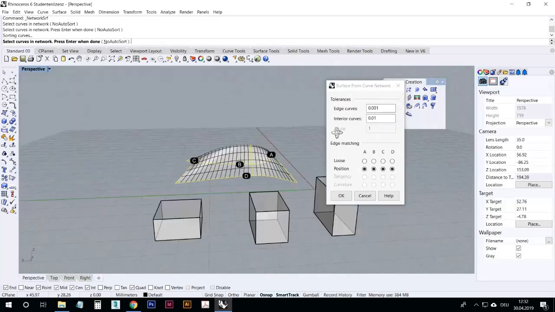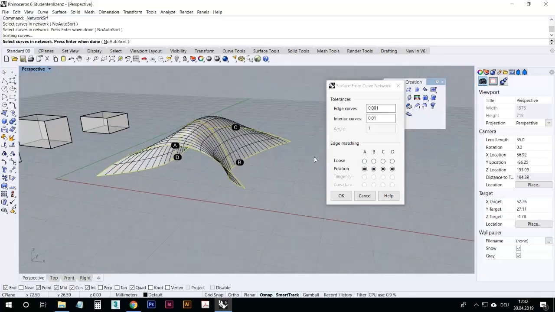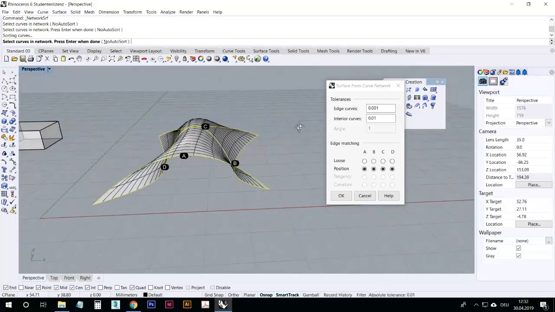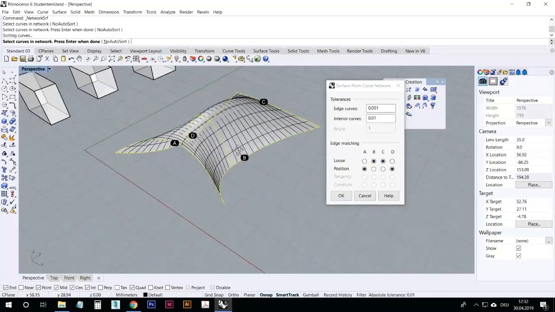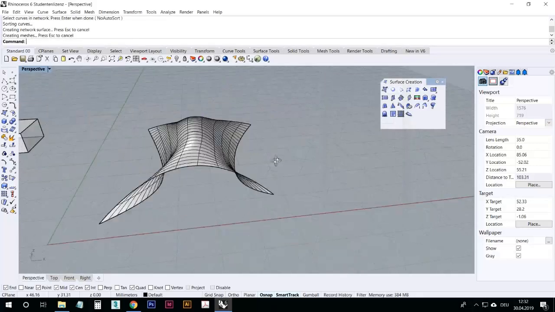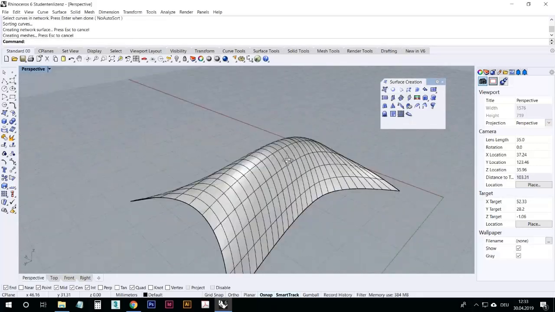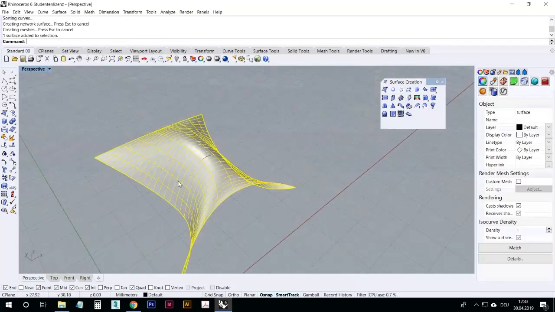Rhino will try to build the surface that fits into all of these curves. And you can then have some options. So you see there's A, B, C, and D. And then for those curves, you can choose if they're going to be positioned, tangency, curvature, loose, or something. You can just simply swap between these. In this case, it's so close it won't actually be so much a difference. But depending on how you draw, you will see a difference when you click those different options. So now I have a quite complex surface here already.